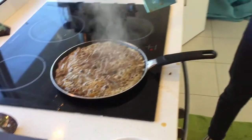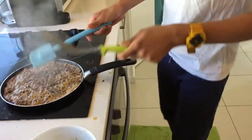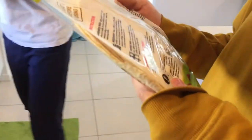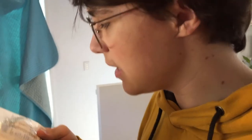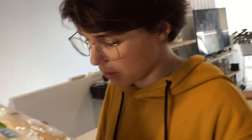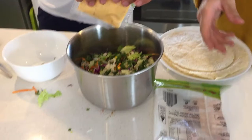Okay. Jayden? Yes? Follow the instructions on the tortillas and put them in the microwave. Okay. Step number one. We could use a sandwich presser. We don't have one. You could just press it down on the microwave. Okay, so wrap 8 tortillas in paper towel. Place on a microwave plate and heat them in the microwave for 40 seconds. Time may vary. Do you guys want to do a mix of it? Yeah, mix it. Tortilla time.